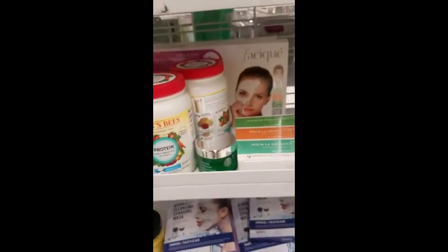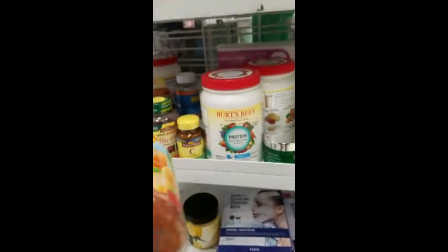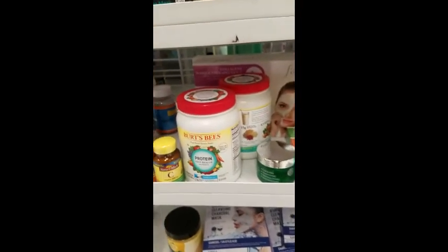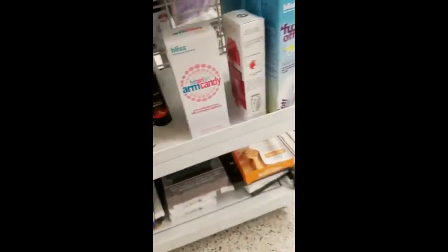Even when I get here I start at their vitamins. Here are some adult gummies, fish oil, biotin, and immune support — which I need since I've been getting sick. I want an actual multivitamin. I don't mess too much with face stuff I don't know about because my skin is sensitive. But they have a lot of vitamins here. I do need a new setter — you know, what you call it when you're setting your makeup.